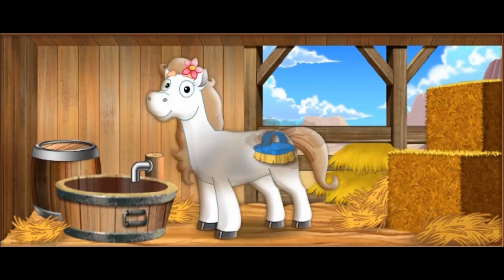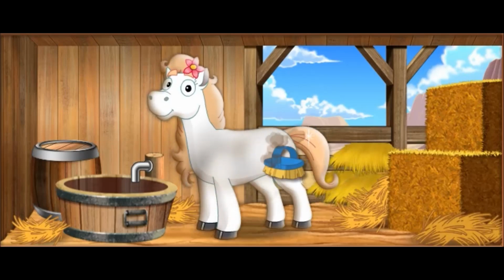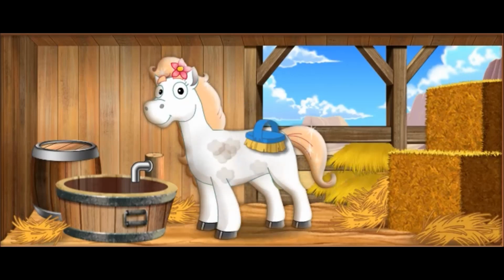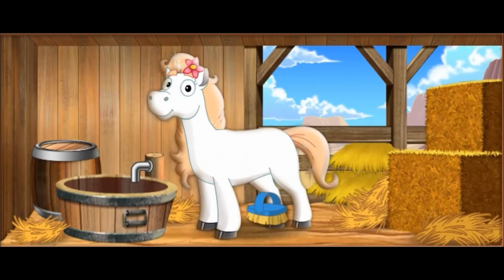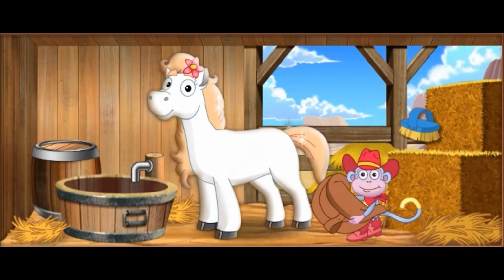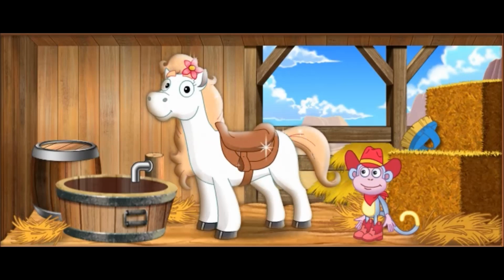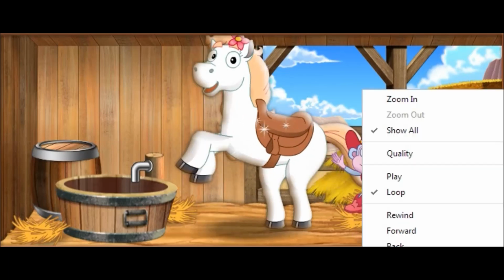Click to brush our pony. Move the brush over our pony's body, mane, or tail. The pony's body, el cuerpo. Bella is all brushed and looking ready to go. Great job feeding and grooming our pony. Now we can saddle up for the show. To put the saddle on, click on our pony. Bella has a saddle on and is ready to ride. Now we're ready for the big horse show. Vámonos, let's go.